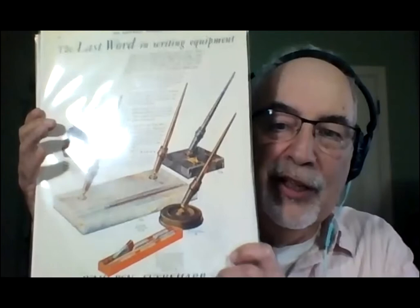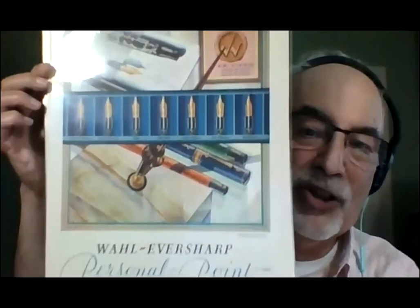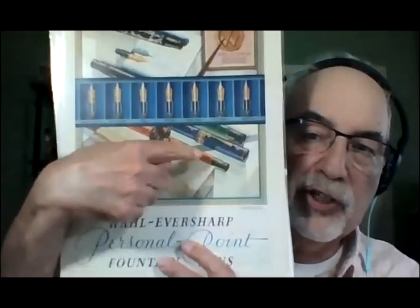Instead of buying all these desk pens, which would take up a ton of space, you can look at the ad and get the information, all for $10, and have a nice ad. I've got hundreds of ads. They're not all necessarily this big. The Nat Geo had a lot of ads. Look, there's a ton of information in here. It tells you when this particular style of pen was made, 1929. I bet you a dollar it says it on here someplace.